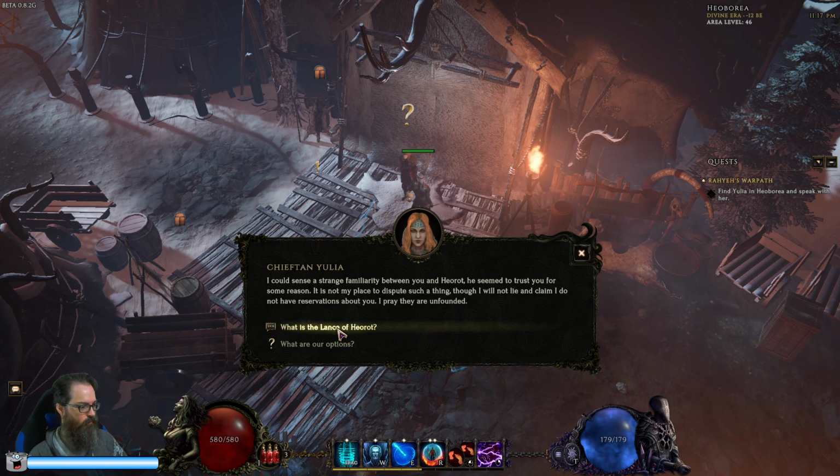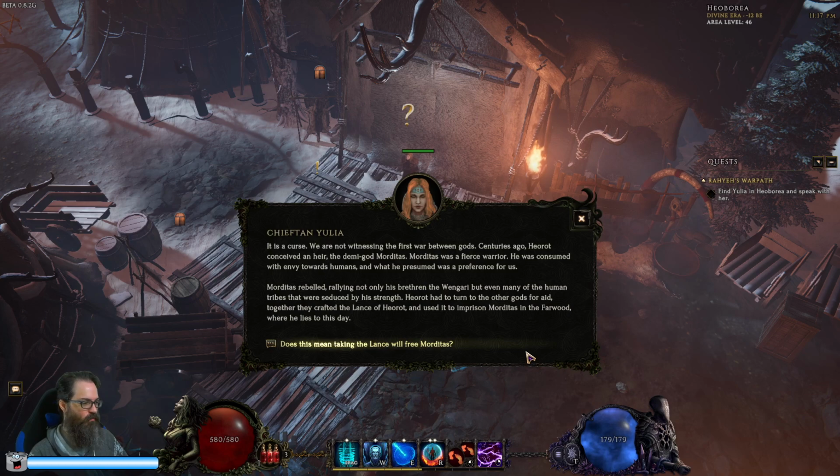What is the Lance of Hero? It is a curse. We're not witnessing the first war between gods. Centuries ago, Hero conceived an heir, the demigod Morditus. Morditus was a fierce warrior. He was consumed with envy towards humans and what he presumed was a preference for us. Morditus rebelled, rallying not only his brethren, the Wengari, but even many of the human tribes that were seduced by his strength. Hero had to turn to the other gods for aid. Together they crafted the Lance of Hero and used it to imprison Morditus. They had to imprison his son in the Farwood where he lies to this day.